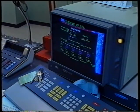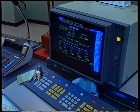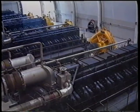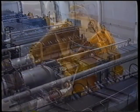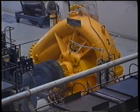The power station is closed down at 11 o'clock at night, and the sludge gas is then redirected to our outfall pumping station, where the effluent from the plant is pumped to the ocean, and we utilise the sludge gas in that area at night time rather than utilising natural gas. So the sludge gas can go one of two ways: to the power station or to the outfall pumping station.